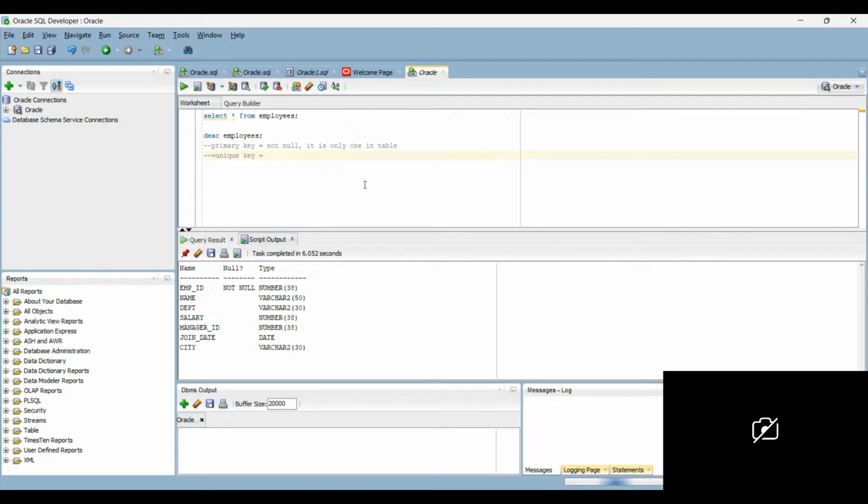Primary key is always one. What about foreign key? Foreign key is like this: I have two tables. For example, I have this table and the next table is department. In the department table I also have a department column.